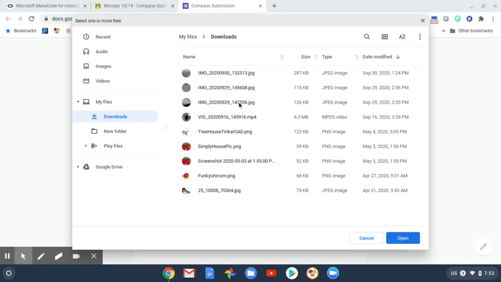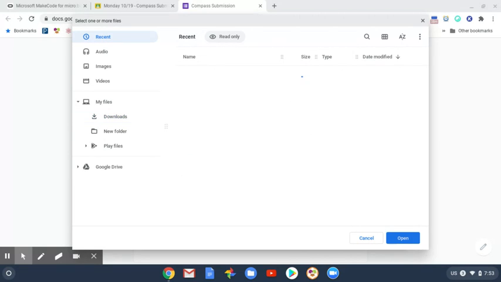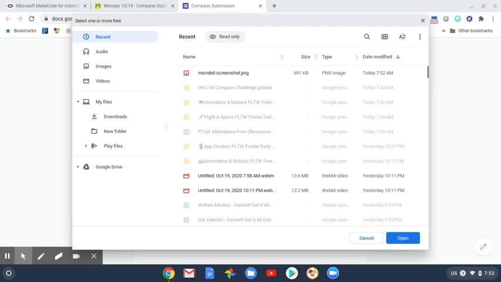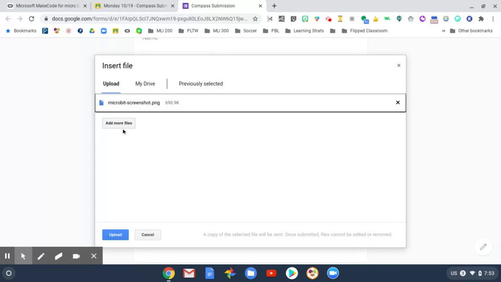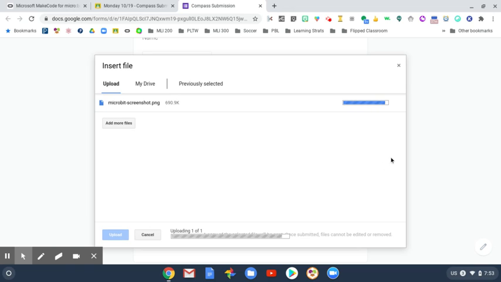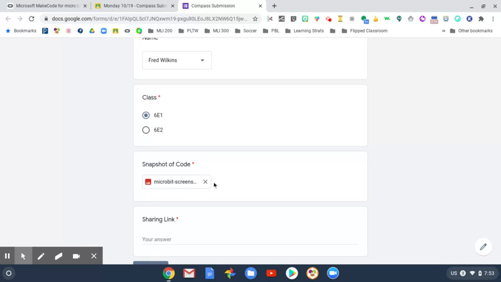I'm going to look for something that was done. It's not in my downloads, so I'm going to hit recent. There it is. Here's today's screenshot. I can click open and then upload. So I've uploaded a snapshot of my code.